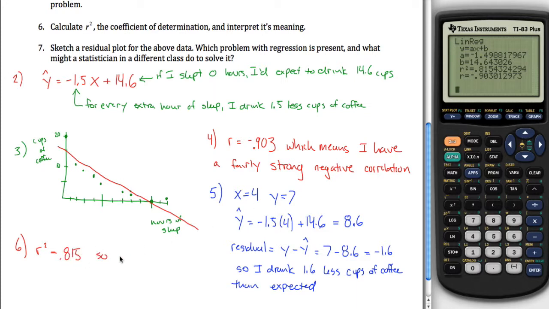And so what that means is that 81.5% of the variance in cups of coffee drank is due to variance in sleep.